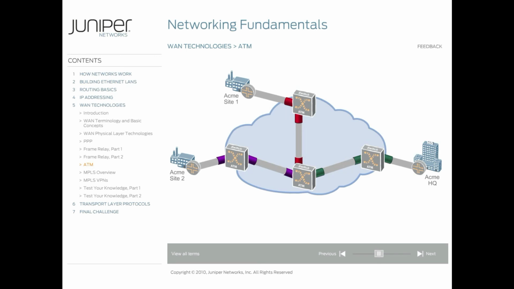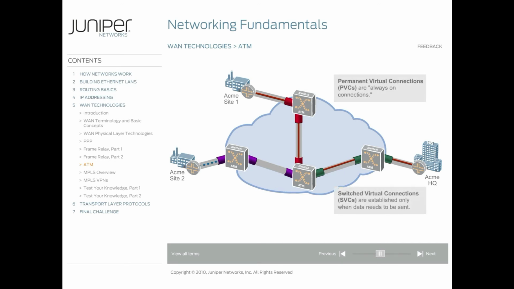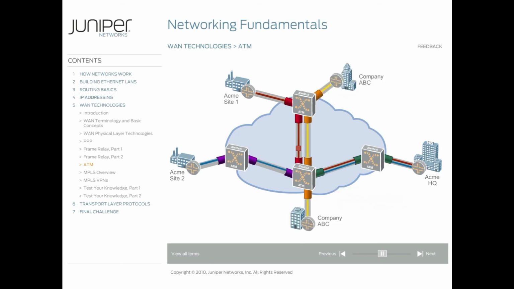ATM is connection-oriented, just like Frame Relay, so a virtual channel must be established before any cells can be sent. Just like Frame Relay, ATM supports permanent virtual connections, or PVCs, and switched virtual connections, or SVCs. PVCs are good for connections that are always in use or are in frequent high demand. If connections change frequently or are used for on-demand services, SVCs are a better option. These connections are set up when needed and torn down when no longer in use. Also like Frame Relay, many customers use the same public ATM network, making ATM another example of a Layer 2 VPN. The virtual connections are used to keep customer data separate.